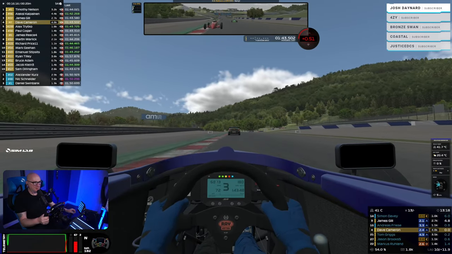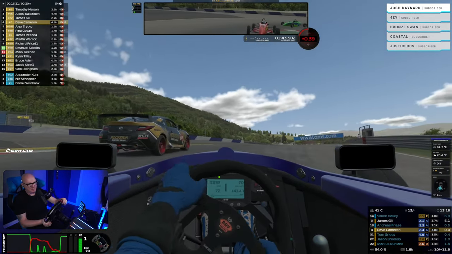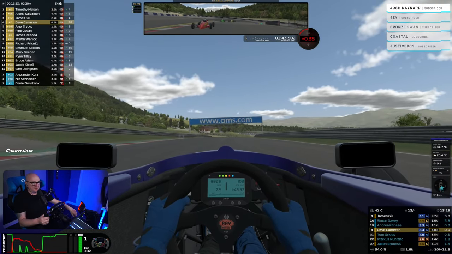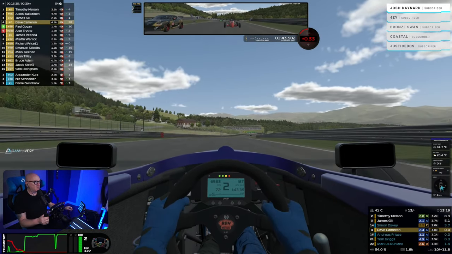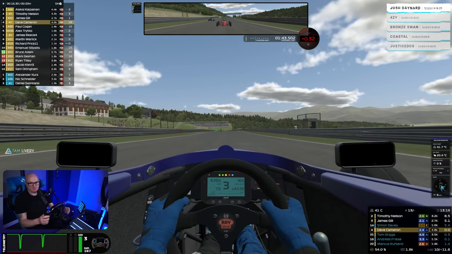Slower class car ahead. Left. Can't believe we're P4. Clear left. The gap to the lead, Alexi, 5.5 seconds.